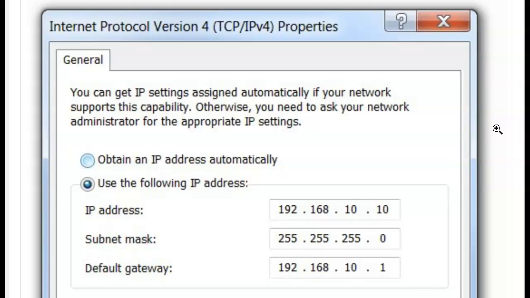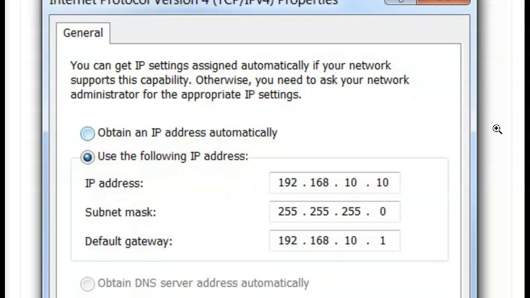That tells me that the network I'm dealing with is the 192.168.10 network. Anything in that last octet, from 1 to 254, is a host address in the 192.168.10 network.